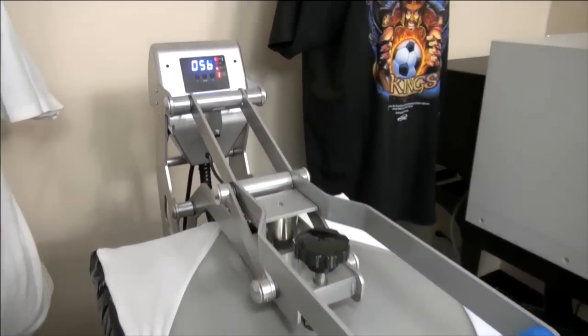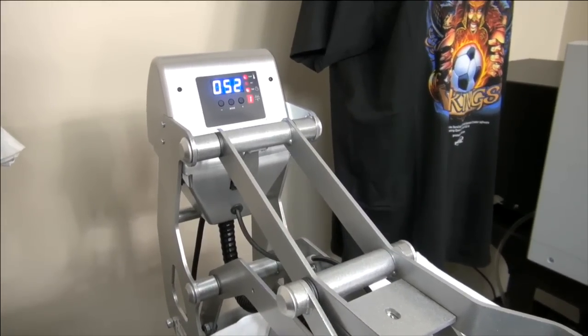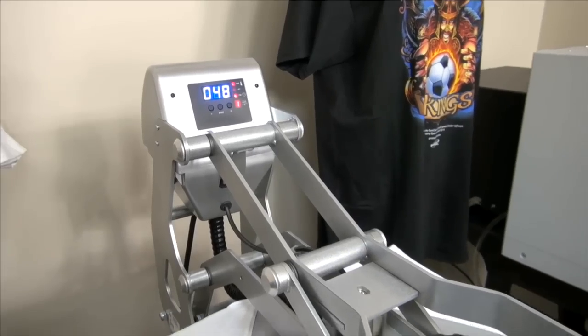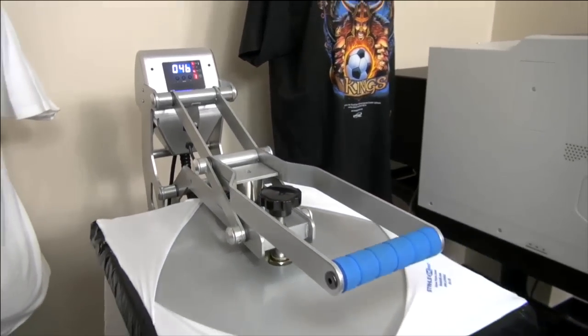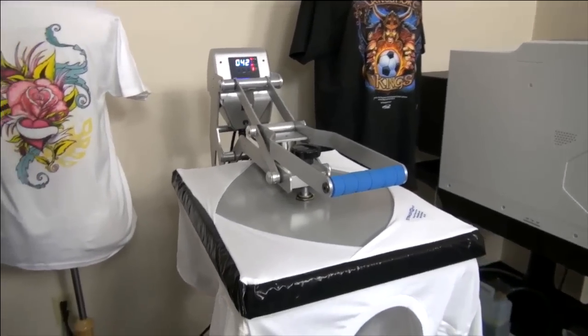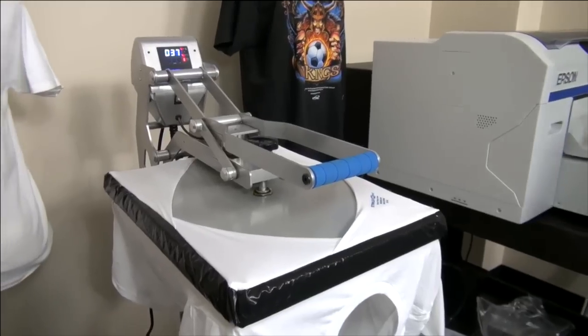Okay, so during this time, the ink is drying and curing so that it's going to last through washings. And through washings, we've done 30 plus washings so far on a lot of these shirts, and they're coming out looking very well, as if the day they were printed. So any new questions out there?